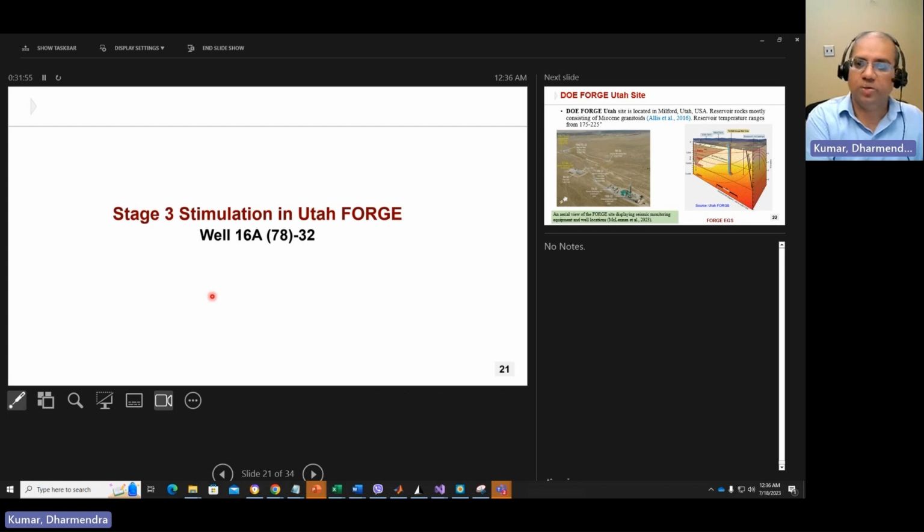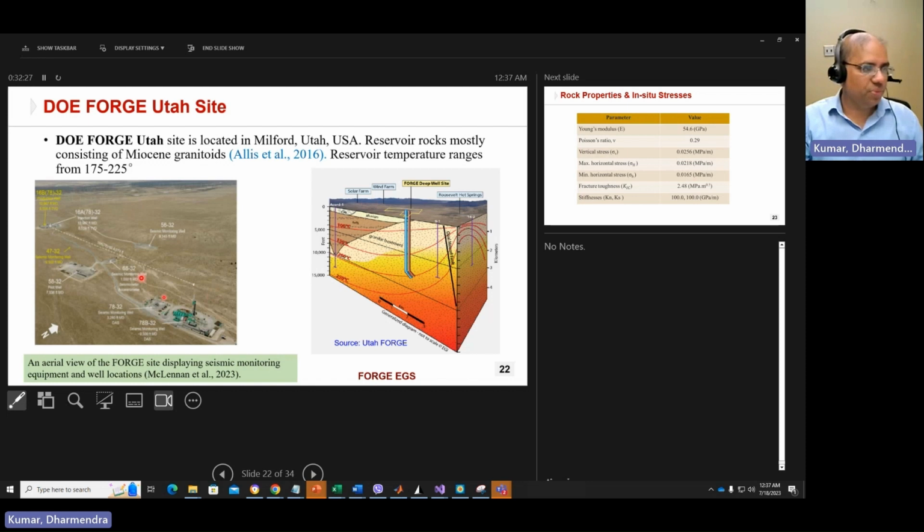Now let's move to some real field case geothermal simulation, which is one of the major projects going on through the Department of Energy, developing an EGS field observatory, kind of an experimental lab, but at field scale. It is going on in Utah FORGE. It's a very big, roughly $200 million Department of Energy project. It will make a baseline experimental lab from where we can get data for other geothermal project development.